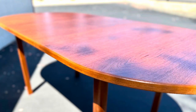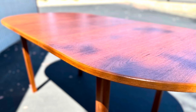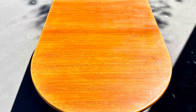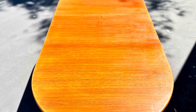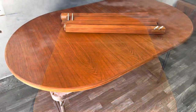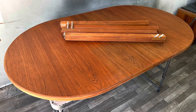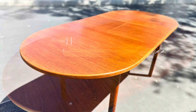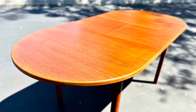So really quick, let's go over the numbers on this one. I did pay $80 for this table, which was an absolute steal. I did have to drive an hour out of my way to pick it up, and I spent maybe about $40 in material, bringing me to $120 invested. And I do have a potential buyer for around $900, and if that sale goes through, that will be $780 in profit.